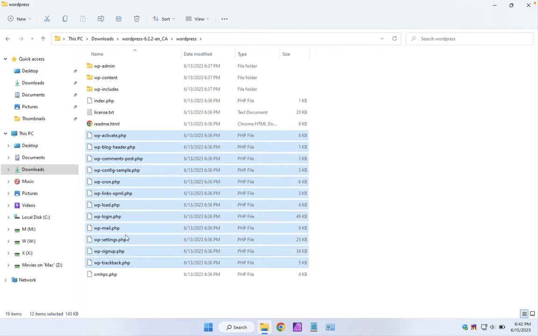And then you can either hit the little trash can here, or you can right click and we got our trash can here, or we can compress to a zip file if we wanted to just zip those files up. There's other options here.